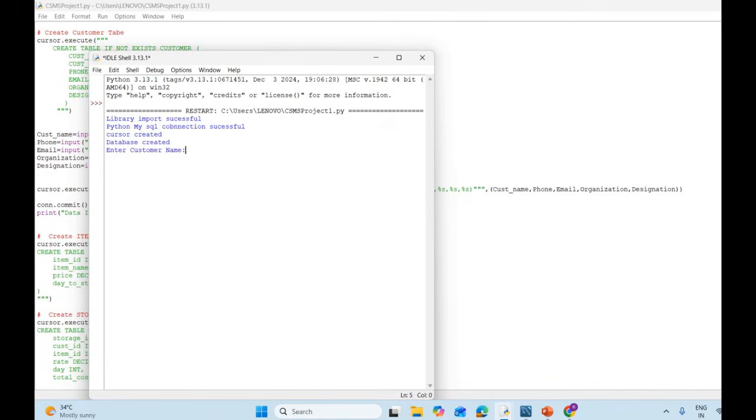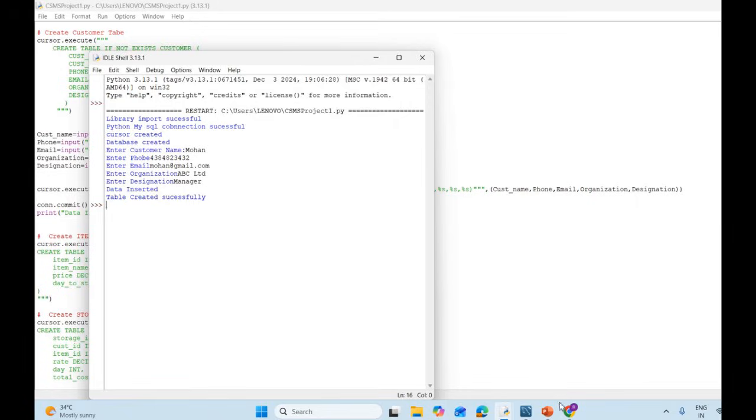We have to enter customer name, phone number, email ID, then organization and designation. See, we inserted data successfully using Python code.